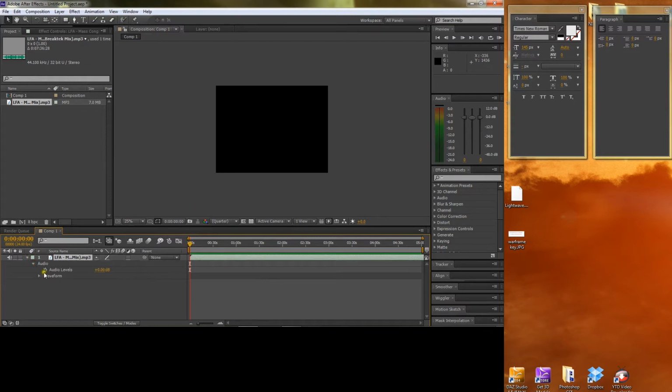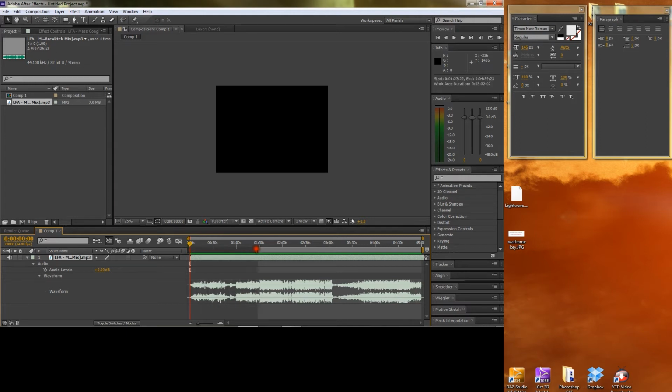First I'll show you the waveform. If I come in through these arrows, this gives me editable attributes, and here we can see the waveform of the song. So essentially, whatever we tell this waveform to control, the high points of the waveform will make it the maximum value, and the low points of the waveform will bring it back towards minimum value.